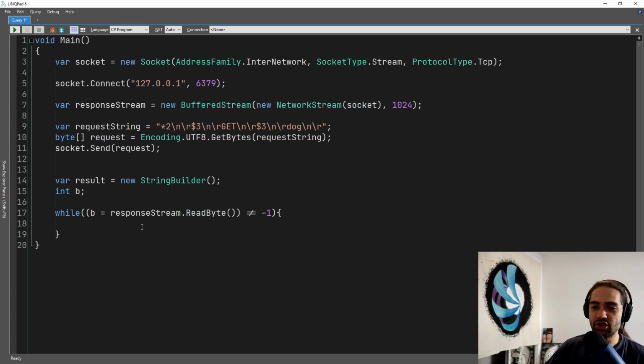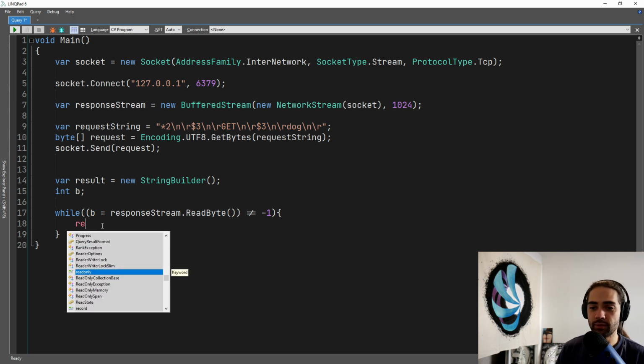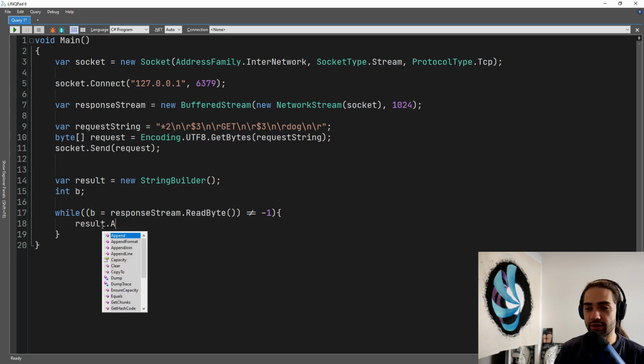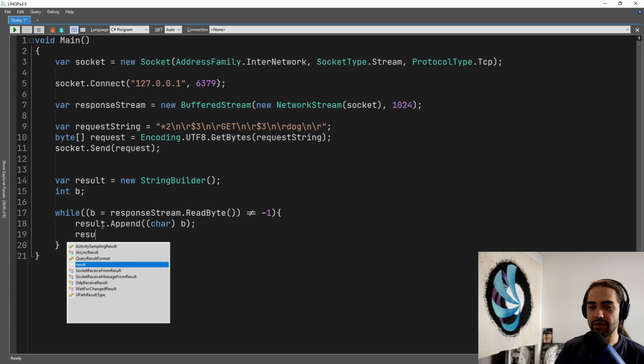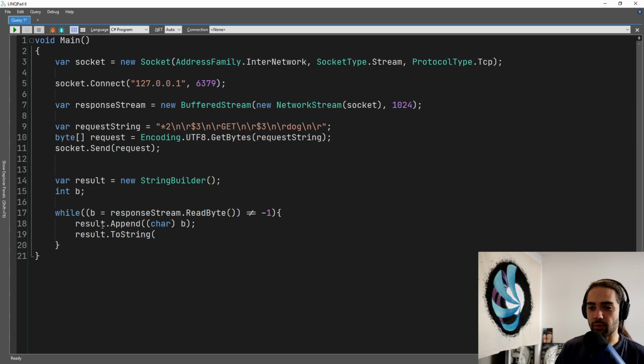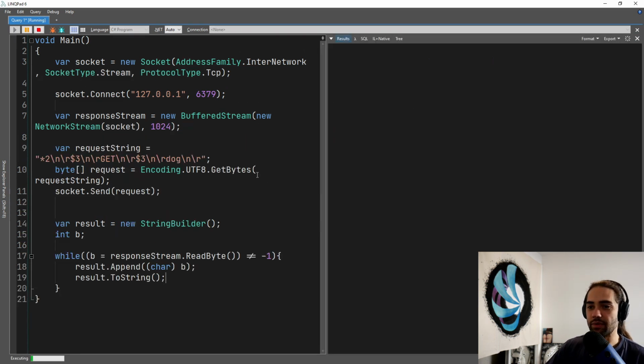Each of these bytes is going to equal a character. So we want to say result append, and we'll just convert this byte to a character. We're going to slowly aggregate this result, and we can see what this looks like. We're going to get stuck in an infinite loop for a second, but let's see what happens.